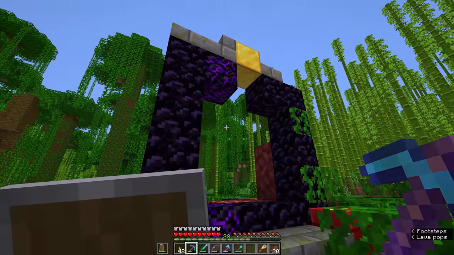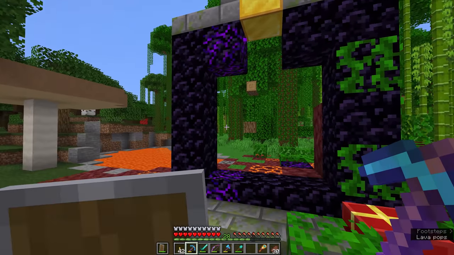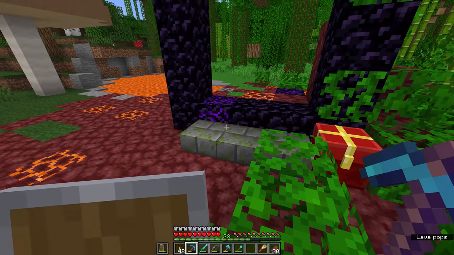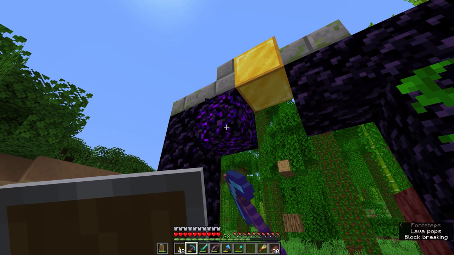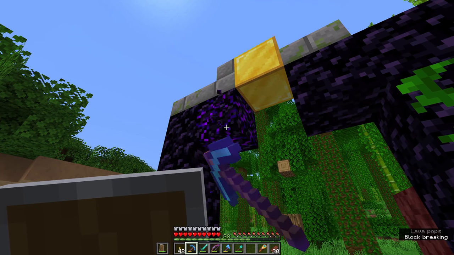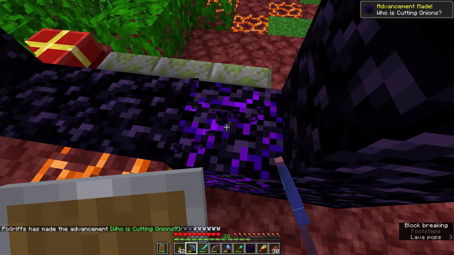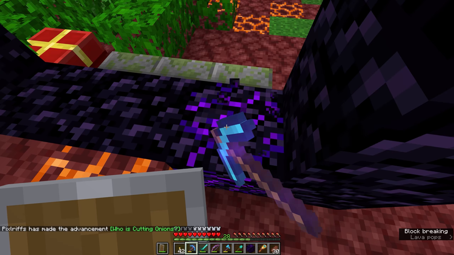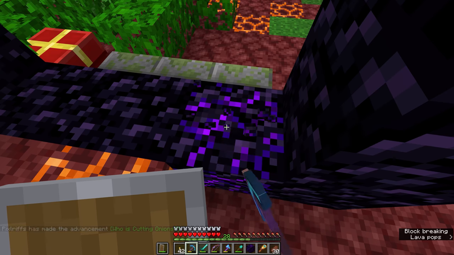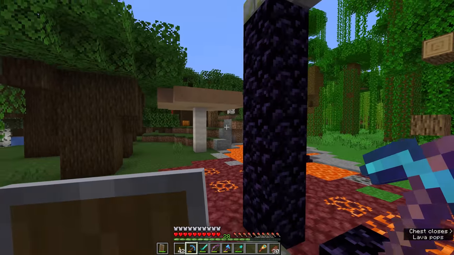I've cleaned up the Nether portal a little bit, and the job we have now is to reconstruct this thing so the frame is complete. And that's going to mean extracting the crying obsidian blocks from the frame, since technically they're supposed to be like broken obsidian. There we go, we get the Who is Cutting Onions advancement for that. We're going to be keeping hold of the crying obsidian because it has its uses. It's more than just a decorative block. So we're going to leave that in the chest over here by the portal, and we might come back to that a little bit later.